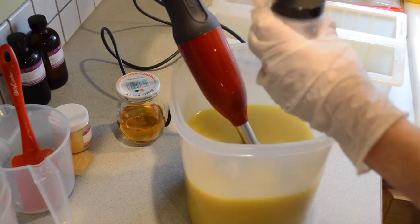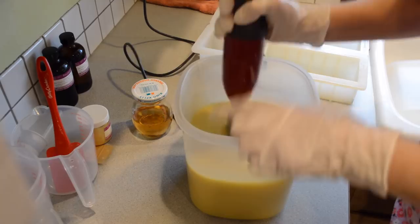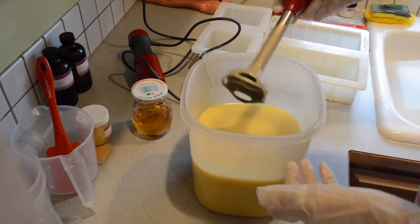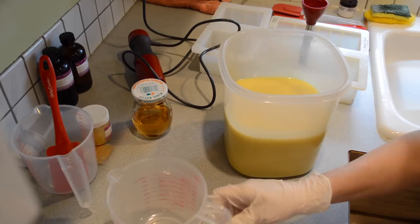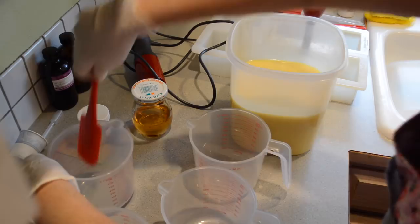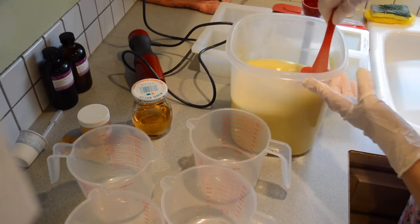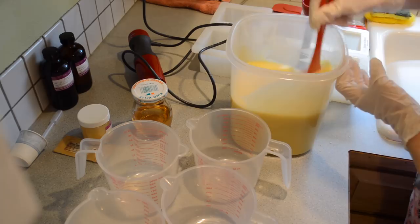Sounds like someone was taking a tiki there. I'm just going to put that in the mold for a minute. All right. Move my stool. It's kind of funny because I'm mainly smelling in the other room my citrus bars that I made a couple days ago, and I think that is probably the Avo bath that I use from Nurture, so I think that's one of my all-time favorite fragrances. It's just to die for.